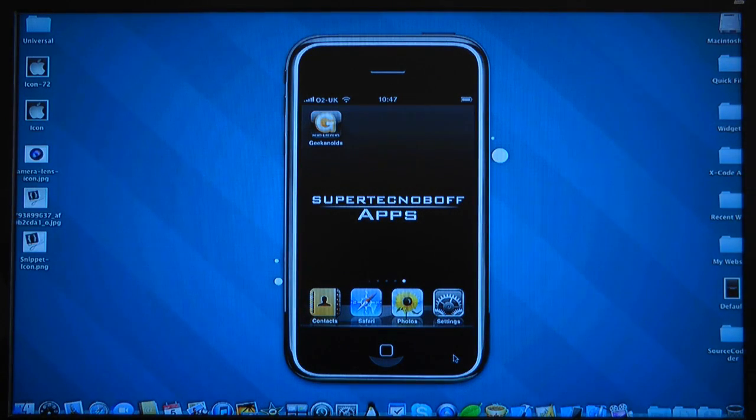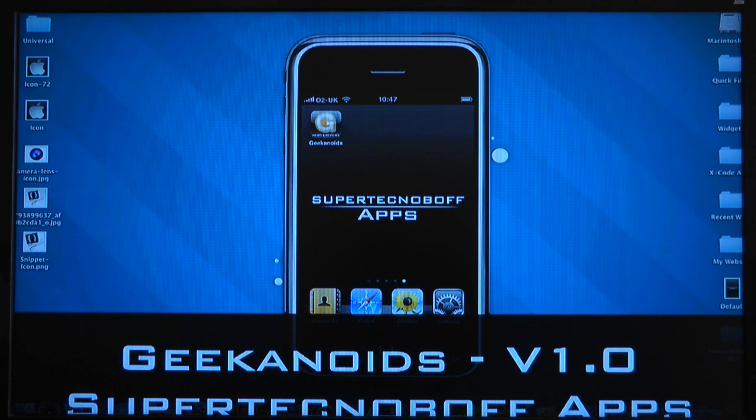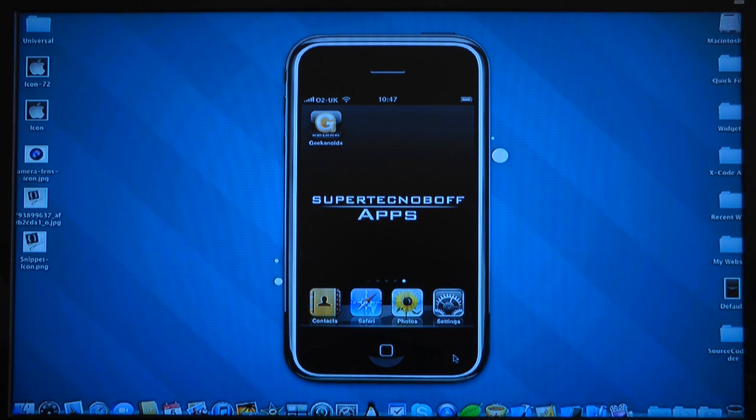And I'm here with a review of one of my new applications called Geekanoids. This is version 1.0. And it's just been made available on the App Store today. So let's go ahead and jump into the application.